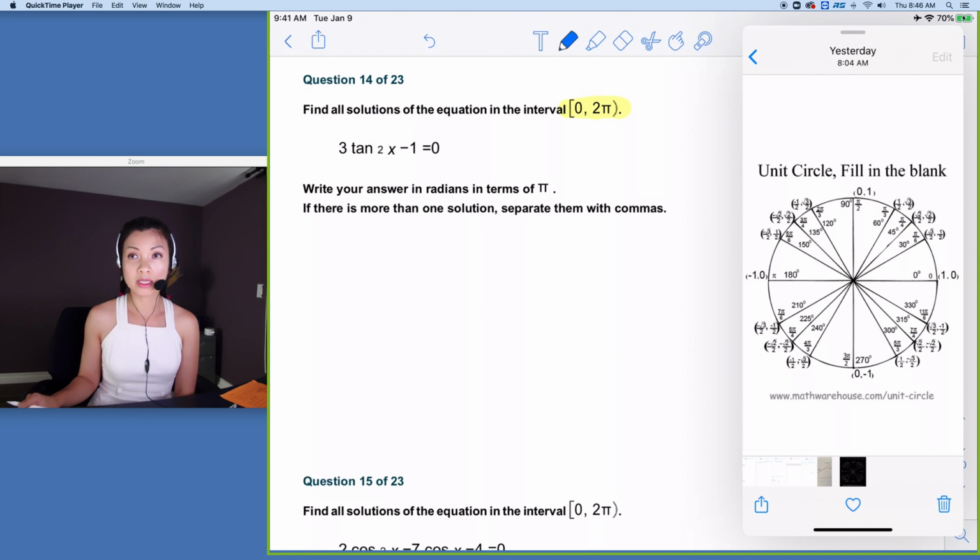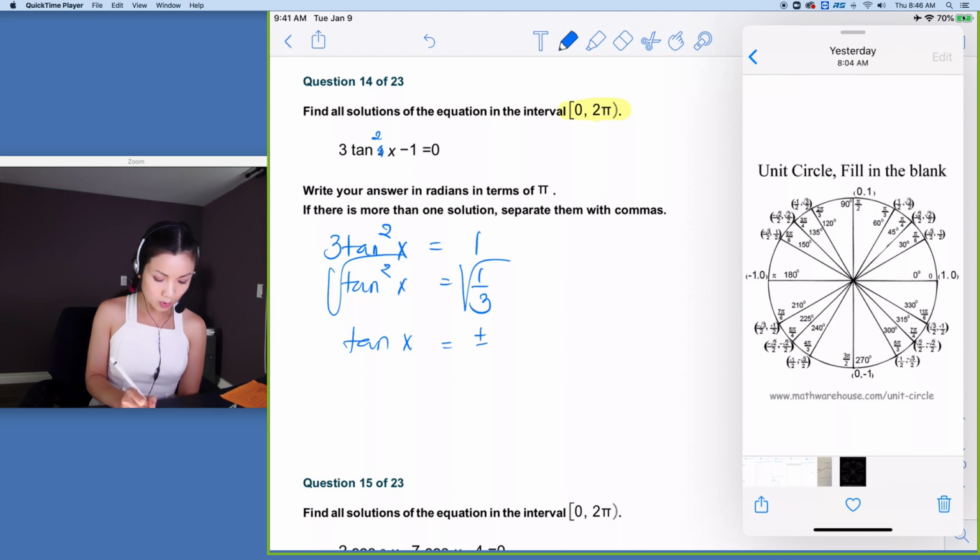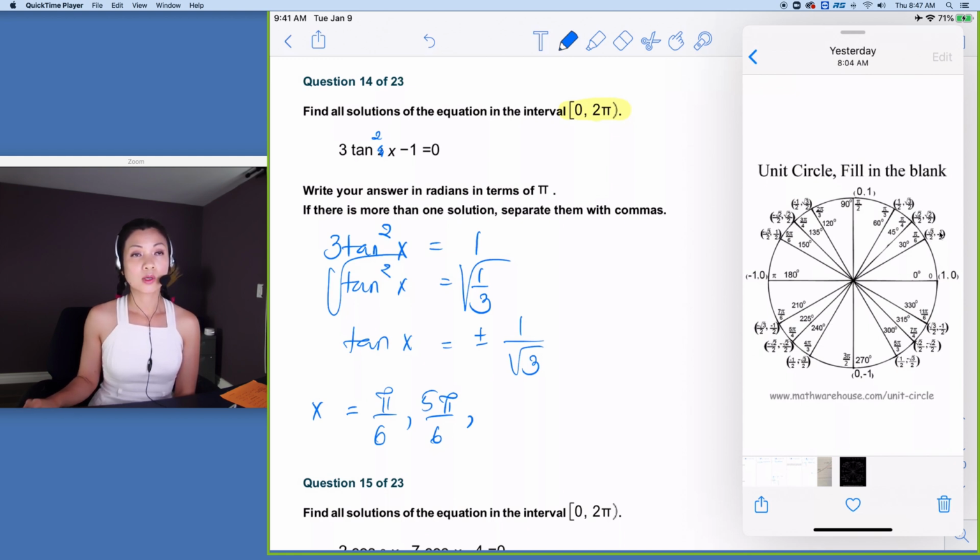Anyway, this one right here, what we have is the square. Sorry, so I have to do that. So what I have is 3 tangent squared equals 1, divide by 3, and then I take the square root. Now don't forget, when you take the square root, you end up with plus and minus. Okay, so we have possibly 4 solutions, right? Because we have to include both negative and positive 1 over radical 3. So what I have is pi over 6, 5 pi over 6 right here. I have this one, this one, and I have 11 pi over 6 as well, because we have both positive and negative.